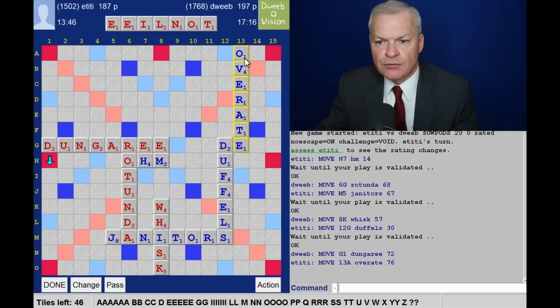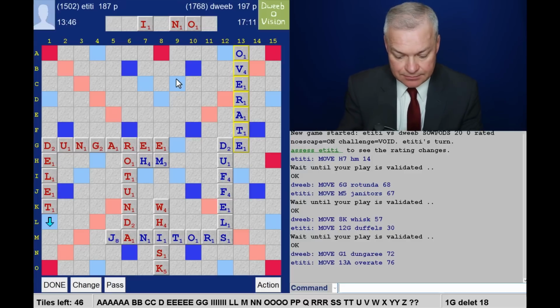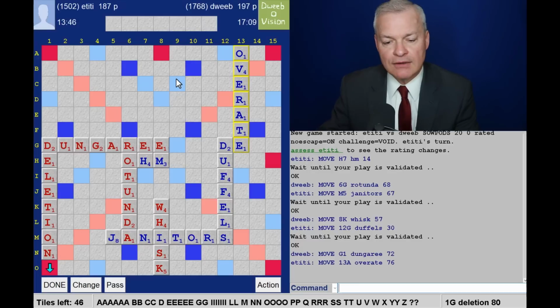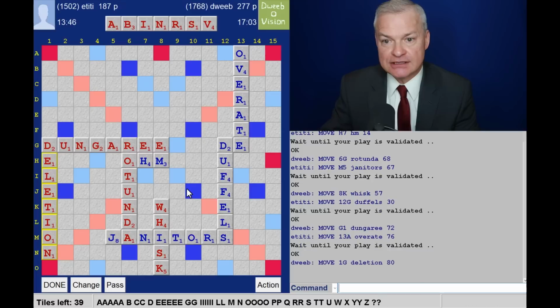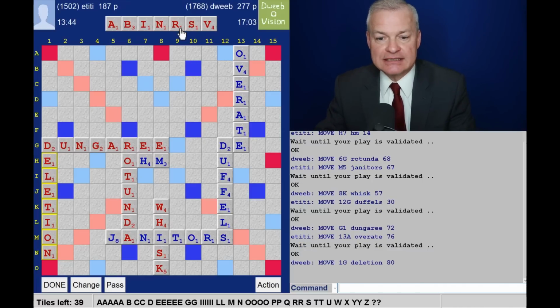So, do I have anything with the O? No, in which case, deletion. Oh wow, of course, deletion takes an S. Still 2 S's, 2 blanks to come. But it's 80 points. And I draw an S.